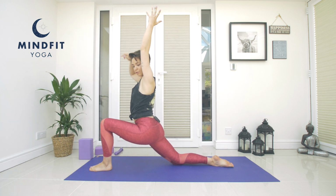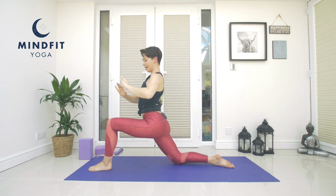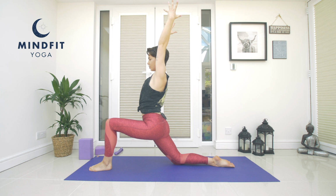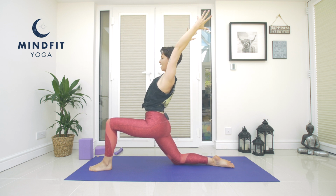Try and keep the hips forwards. If they move backwards, it's all right. Just move them back forwards again. Any shoulder issues, hands on that front thigh or maybe hands on the hips if that feels nicer. We're going to inhale. We're going to reach up, lift up. Exhale, hips forwards. Maybe reaching a little bit further back behind you.